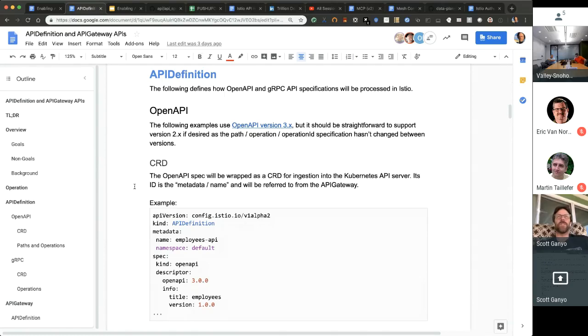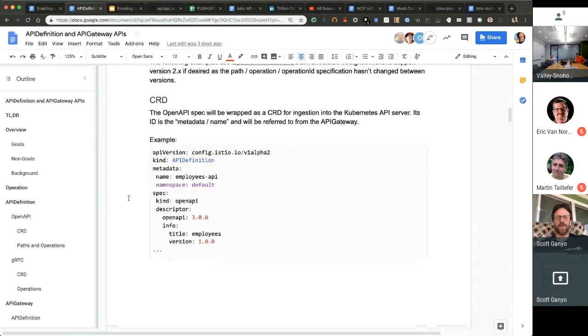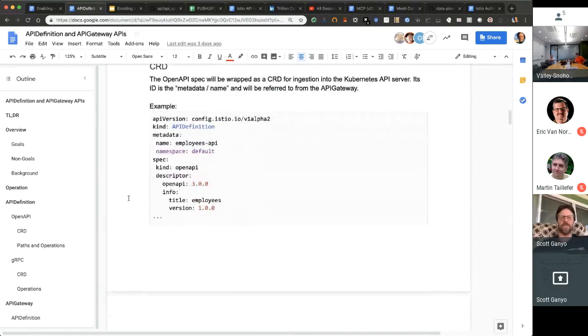In general, with HTTP, it's going to be some function of the host and the path, potentially some other information, but generally those two. And so what we see here is the CRD is just very open. It defines an API definition as some sort of descriptor, a kind.